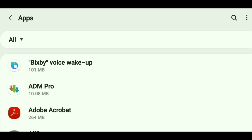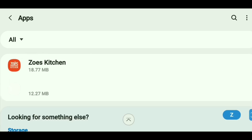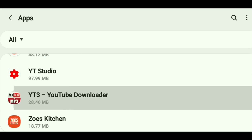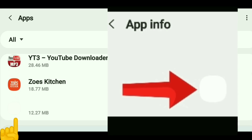The way they did it in this case — watch this. If you scroll to the very end, to my very last app, okay so this is what it normally looks like. There's my last app, Zoe's Kitchen. Now that's how it's supposed to look, but if you look right underneath Zoe's Kitchen, there's about a half inch of extra white space, and if you look even closer there is an actual app there that is all white.